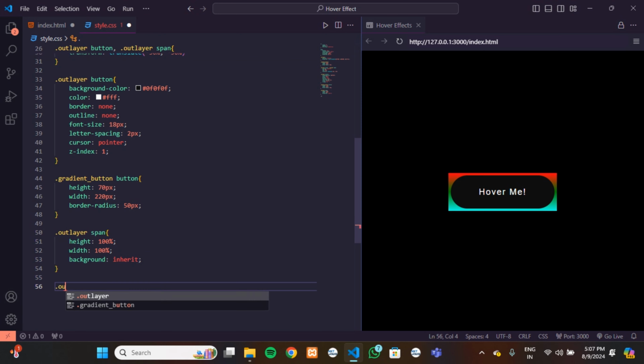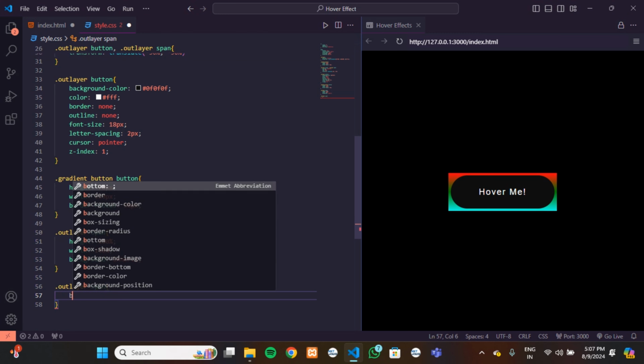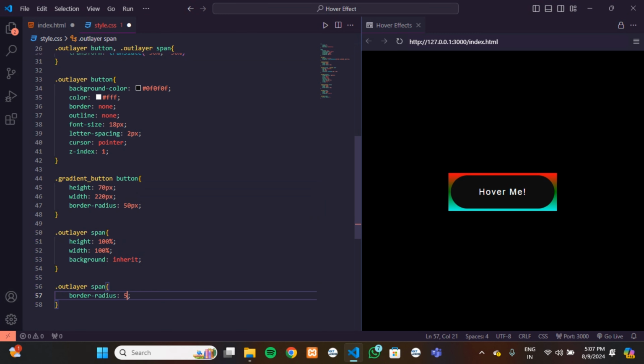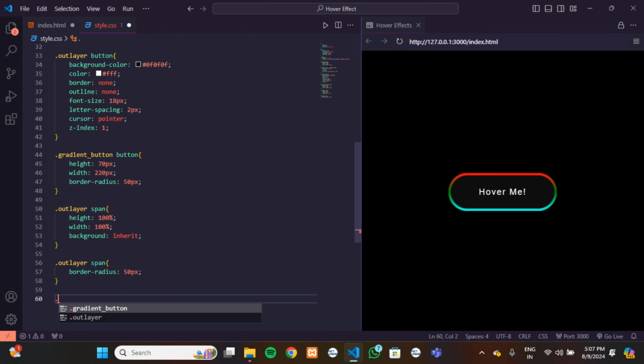Now again take outer layer class with span and give border radius 50px, and gradient button span, give border radius same 50px.